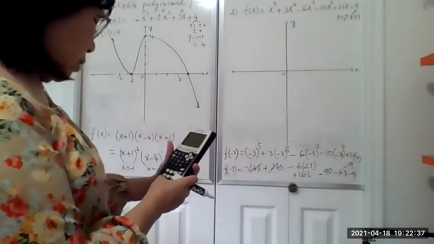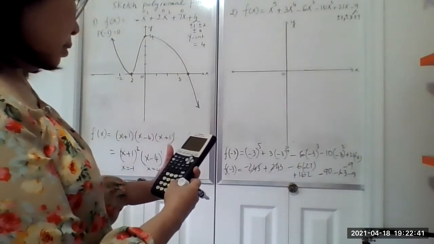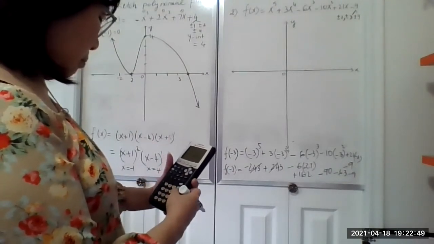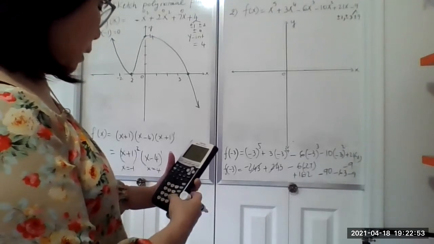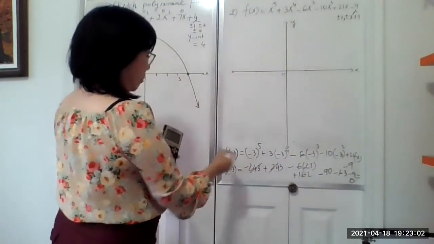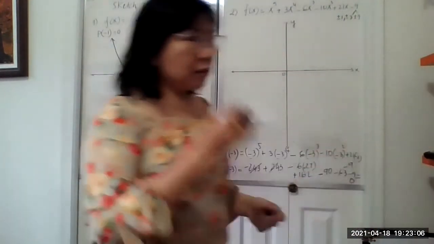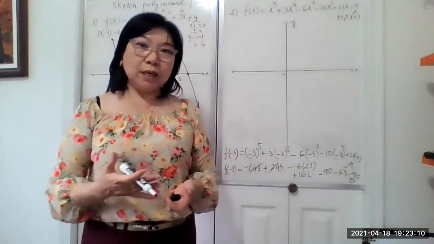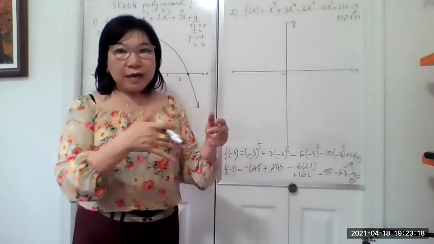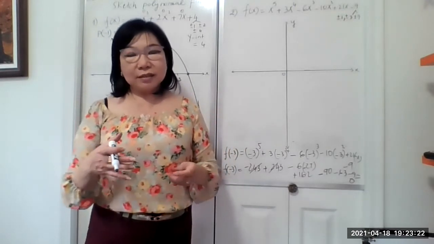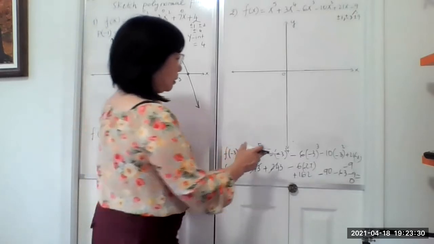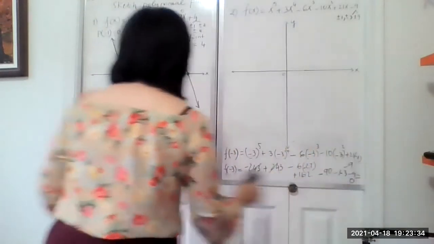So now the rest will be 162, minus 90, minus 63, minus 9. You get 0. So yes, we can divide by 1 or divide by negative 3. Between those, it doesn't matter. You can divide using synthetic division by 1 or by negative 3. But I would like to divide by negative 3 first, because if the number is big, you divide down more and more, then the remainder will be smaller, right? So it's just common sense. So I'm going to use negative 3 for dividing down. I'm going to borrow the board from here to do that.